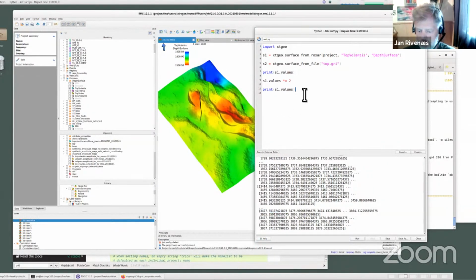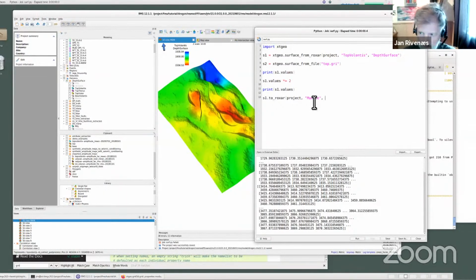And the next thing I can do now is just to write it back to file, so I can put it on some file, or I can put it back to Roxar, to the Roxar project. I think I just put it in an empty category here called mantle.